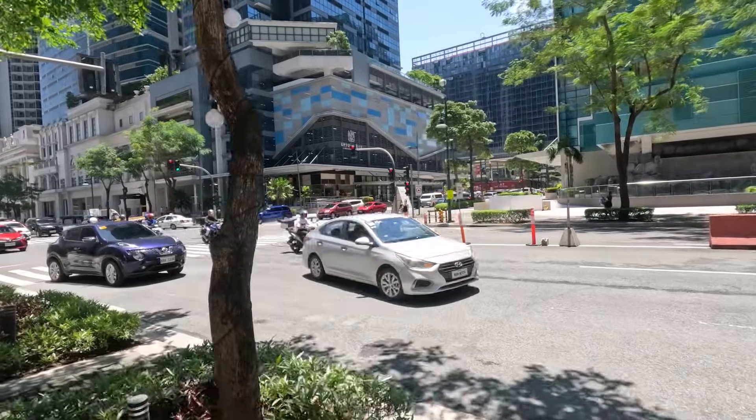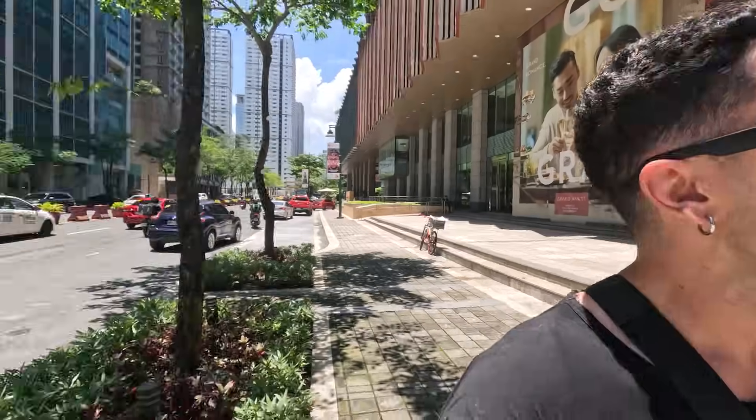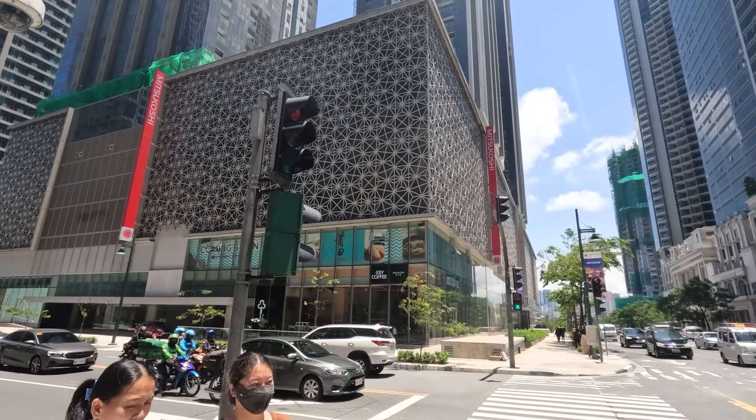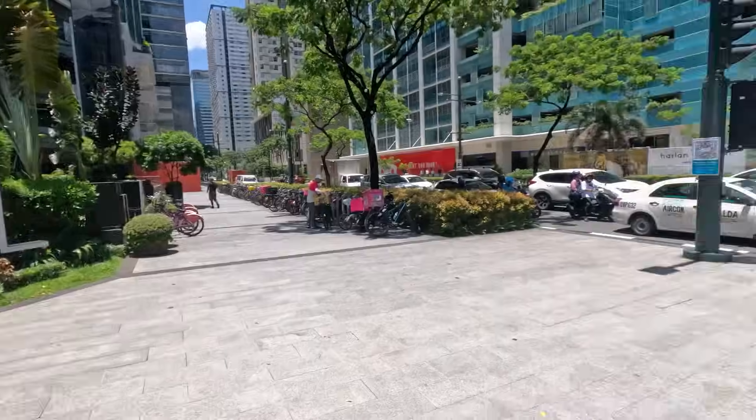The streets are just filled with skyscrapers! What's down there — it looks hustling and bustling, let's check it out. First of all, this space is very beautiful with super nice designs all over the building. We're definitely in the Uptown area, surrounded by massive towers everywhere. The people here have a really good fashion sense — I see people in fashion clothes, dress shirts, and also some people jogging.